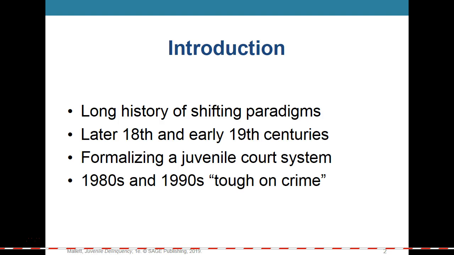These efforts at formalizing a juvenile court system ended up expanding the juvenile justice system and actually imprisoning more children and adolescents for non-criminal activities. Since the 1950s, due process rights were established for youthful offenders. In the 1980s and 1990s, we see the tough-on-crime approach to juvenile justice and the creation of the school-to-prison pipeline, which also saw an increase in juvenile waivers and incarcerations. Schools implemented similar zero tolerance policies and school exclusion policies, forming what many have called the school-to-prison pipeline.